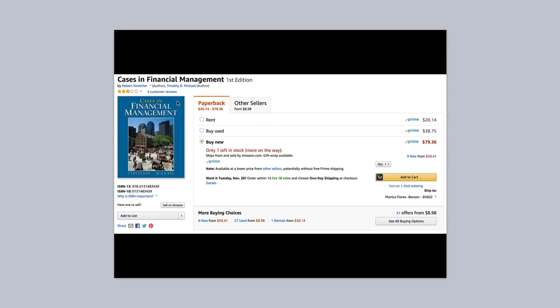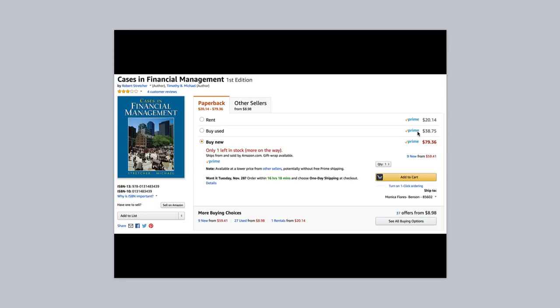When you go to look at a book and you type in an ISBN or you try and find a book for your class, you'll see the book, you'll see the title, you'll see that there's used offers from under $9, which is great. You'll see a couple buy boxes now. So you can see usually the cheapest rental option, in this case, is $20. I usually ignore those because people that rent are going to rent. People that buy are going to buy.